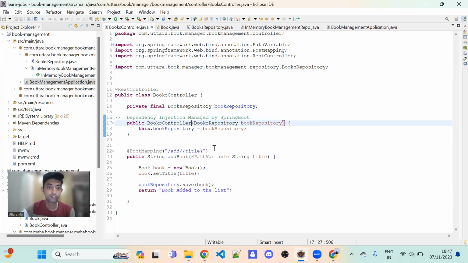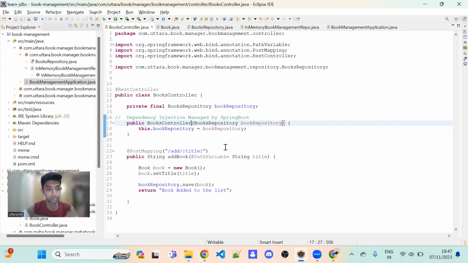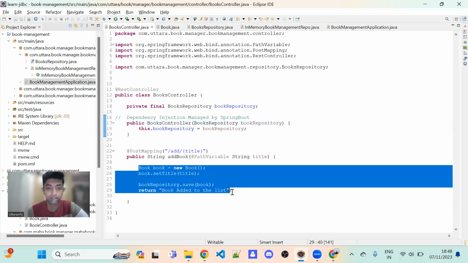Where if we hit from another application, which is supposed to be a front-end application, this URL, if we enter localhost:/add/title of the book, it should come and we should listen to that API call, and this endpoint should do some work on that particular data and send back the required response to the user of this API endpoint.